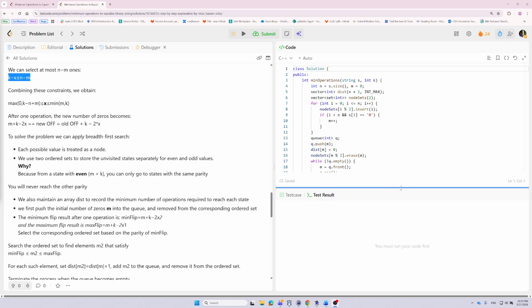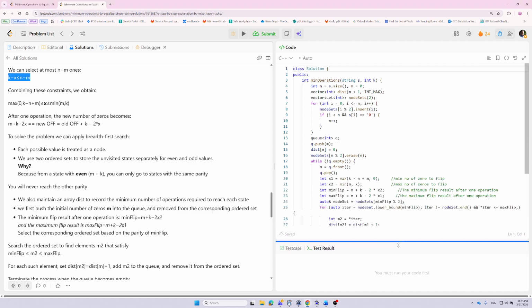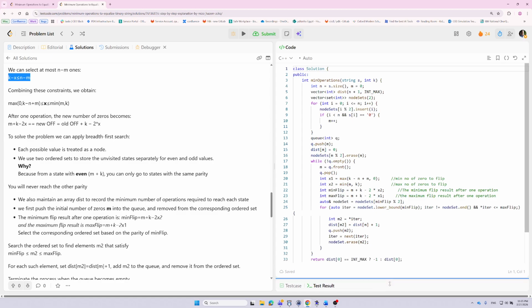For the time's sake, having the code already written here, let's try to understand it step by step while going through the steps.